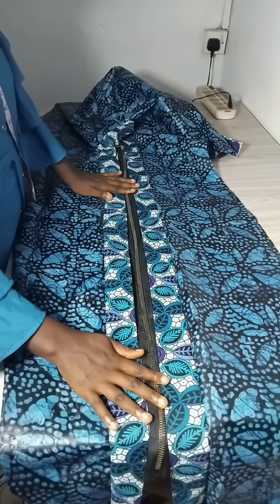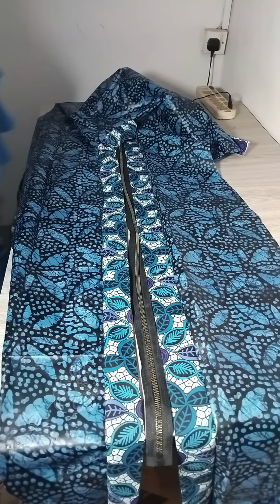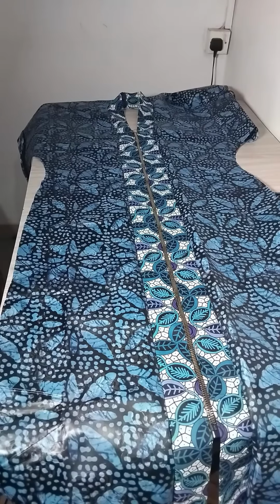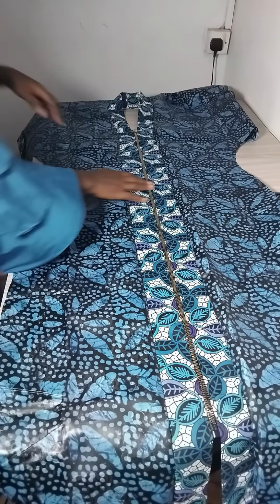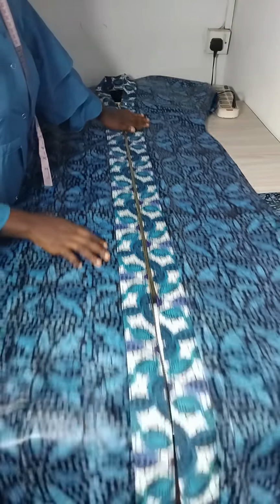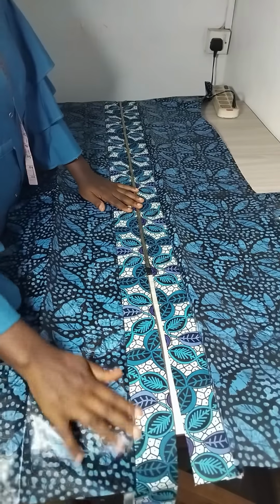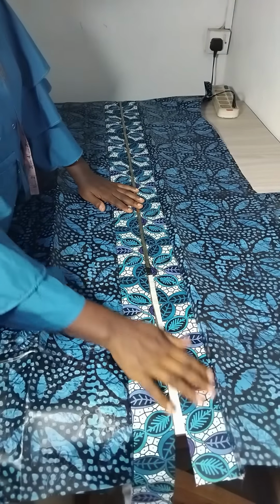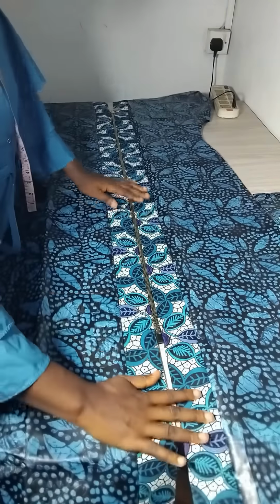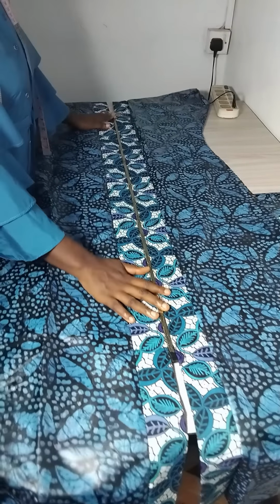So let me quickly go ahead and fix the zip to this dress. Alright guys, I'm done attaching the zipper to it. So now see that the excess part here is going to be the opening, the slit part. So there is no need. You can even decide to make your own shorter if that's what you want. If you want the slit not to even get, you can reduce it. Reduce the zipper from the upper part.